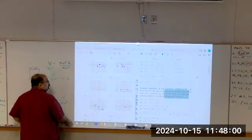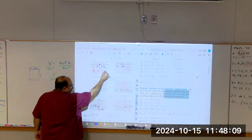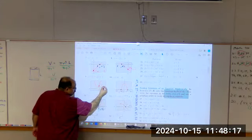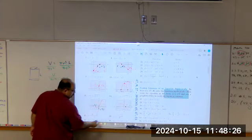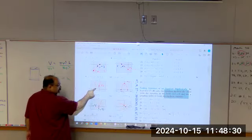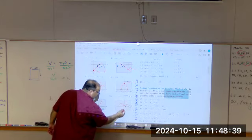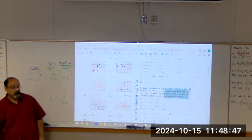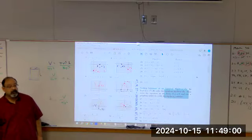The y-intercept is on the y-axis. We've done this already because we've done y equals mx plus b. There's the y-intercept. X is always 0. If it crosses the y-axis, the x coordinate is always 0. If you notice, you don't have to have an x-intercept. You can have multiple x-intercepts, but you can never have more than one y-intercept. You find a y-intercept by letting x equal 0 and solving for y. Let x equal 0, that's your y-intercept. Let y equal 0, that's your x-intercept. We'll break out the calculator and show you how that works on Thursday.